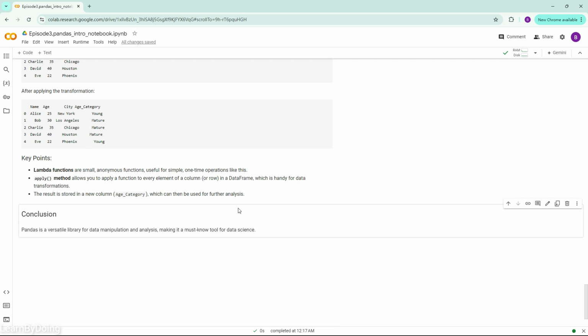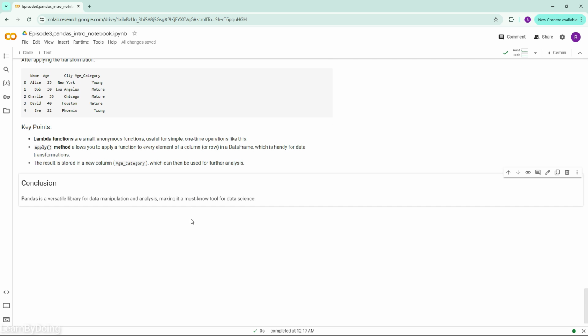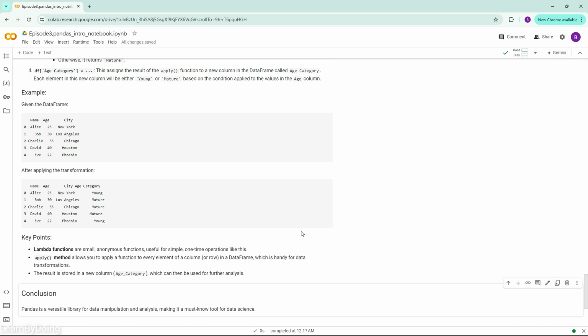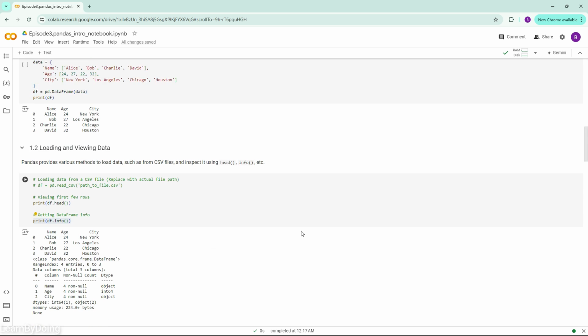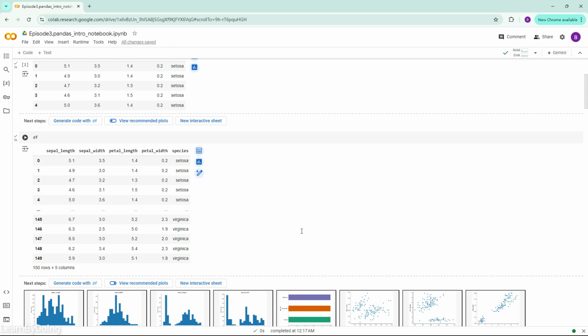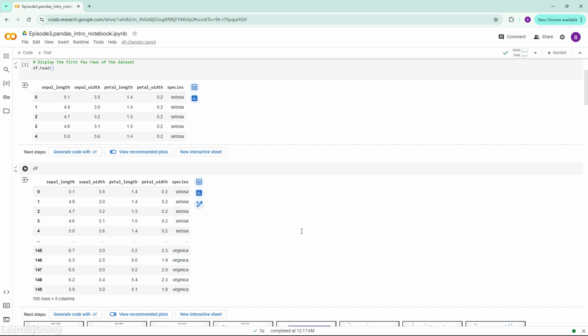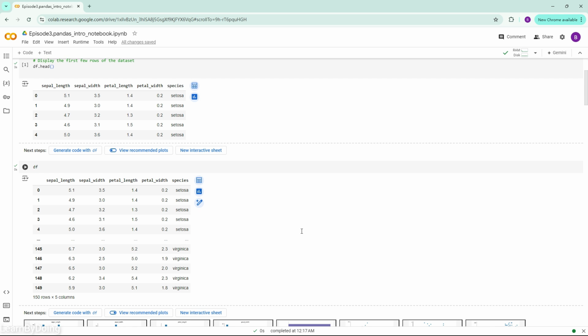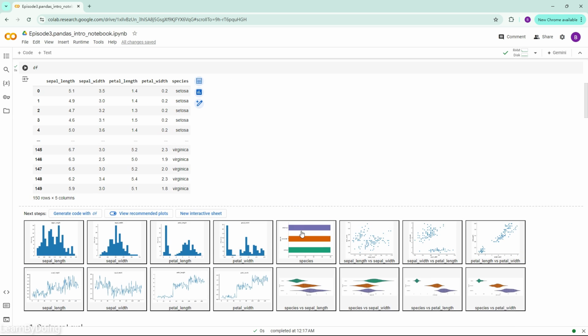That's all I want to share with you in this episode. In conclusion, please remember Pandas is a versatile library for data manipulation and analysis, which is a very important tool for data science. I encourage you to try different datasets, to manipulate them, and to check them. This could be a very important foundation for future statistical learning or machine learning courses, because after you prepare the data frame, you are going to apply and train different algorithms based on this data frame.